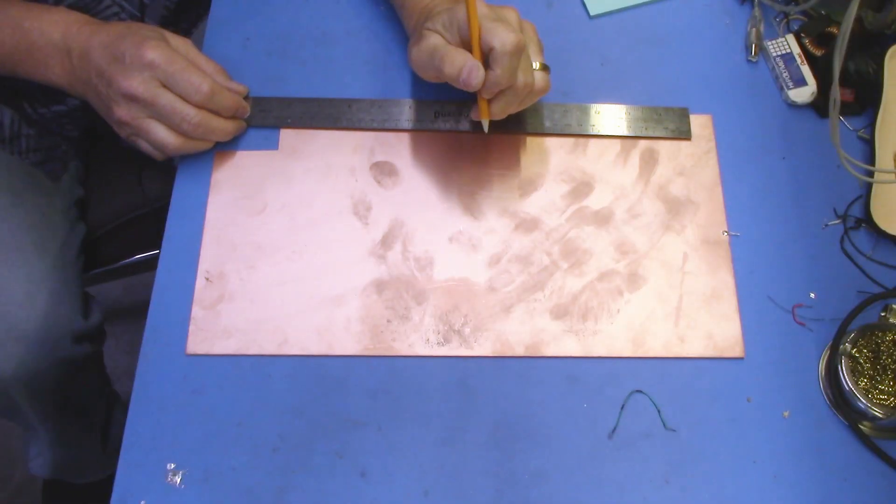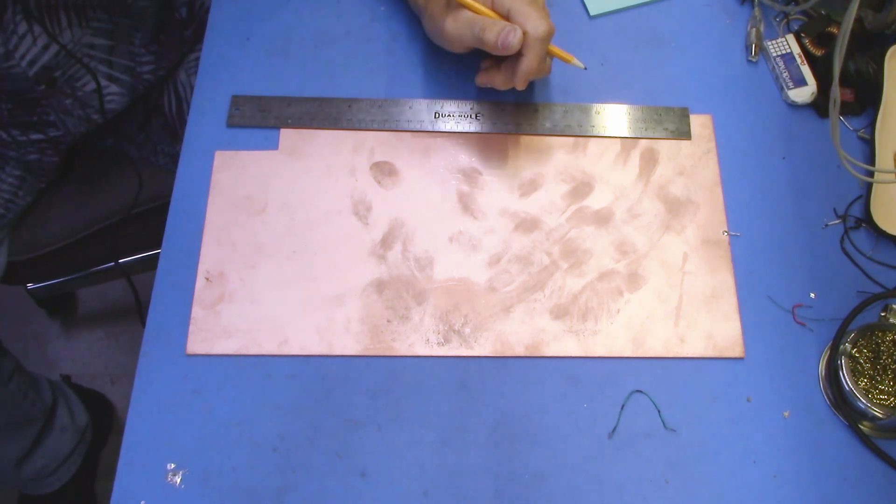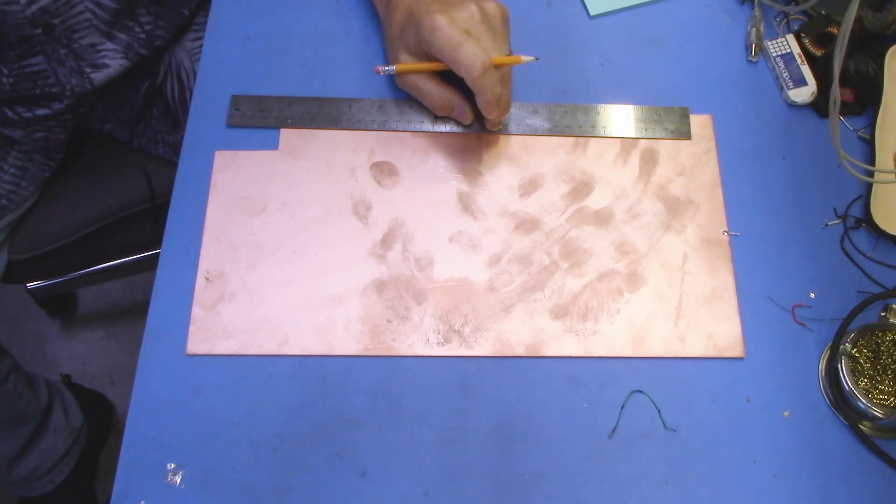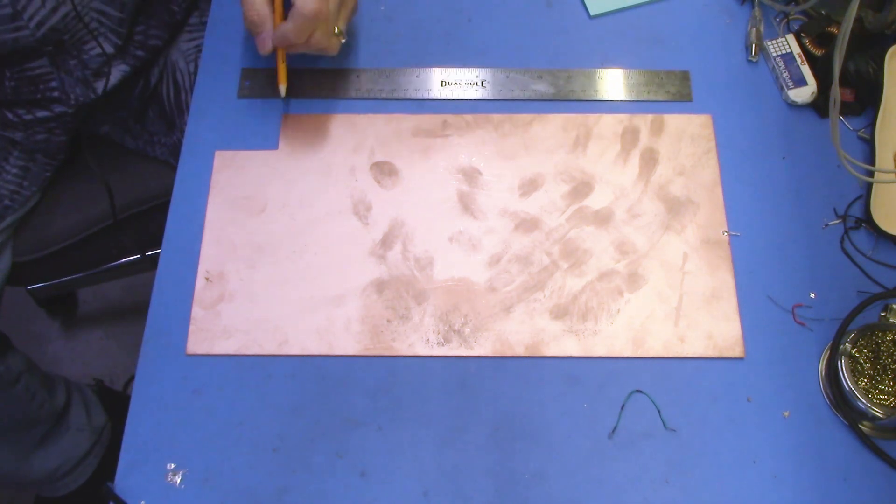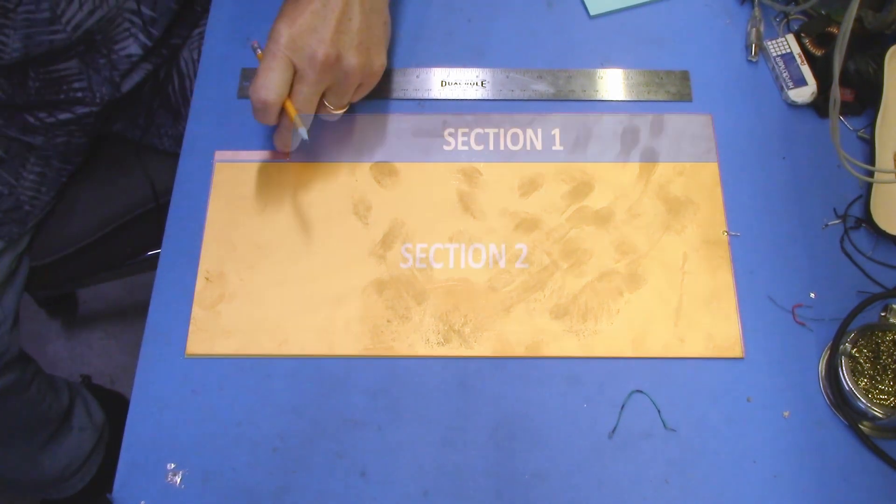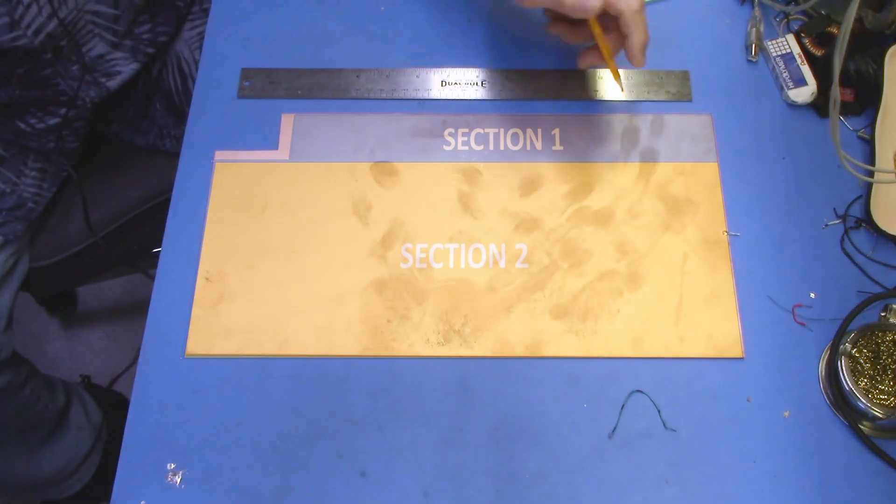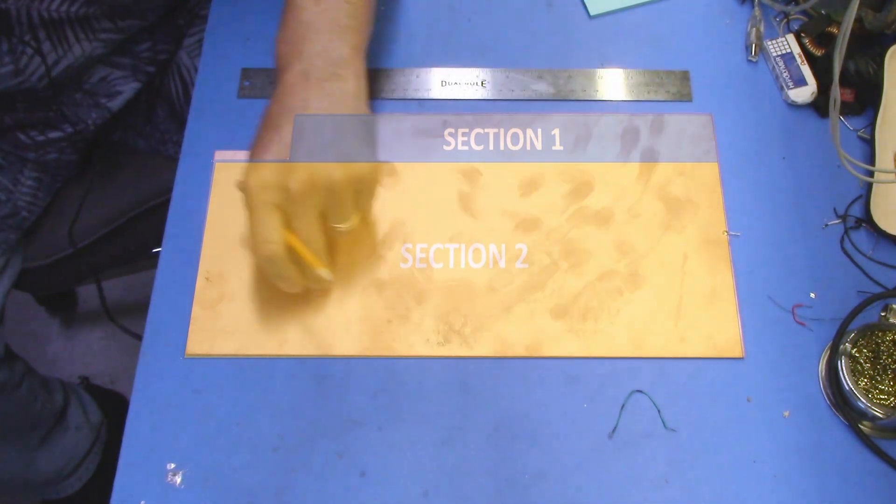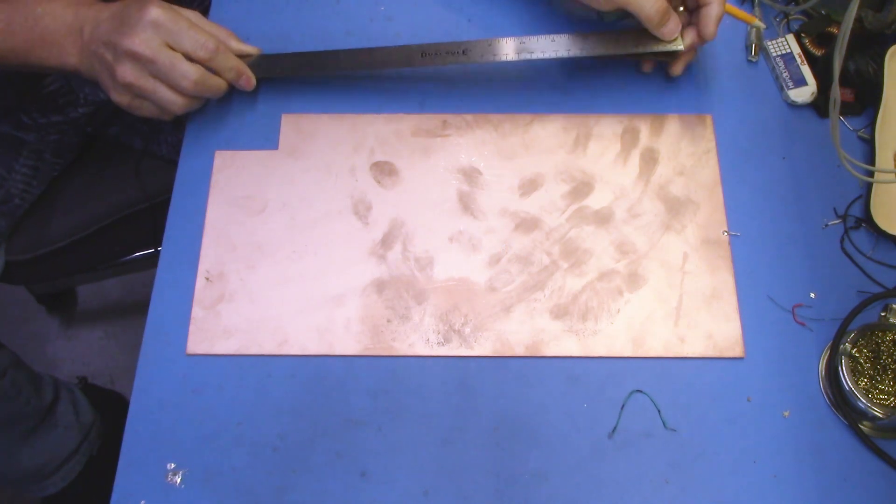Because the end calculation is going to require everything in meters, we should confine our measurements to the metric system. I will make my measurements in millimeters and then convert them to meters for the calculations. Now this is kind of an oddly shaped piece because I have already cut a hunk out of the corner here. So we are going to measure the sections. We have one section here and we have the second section here.